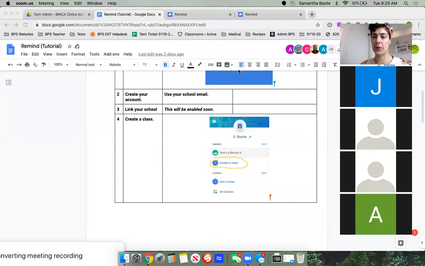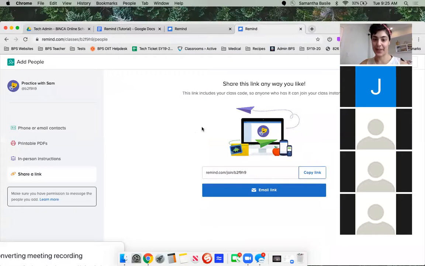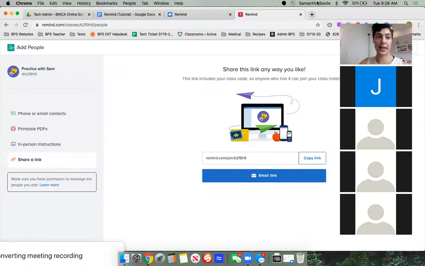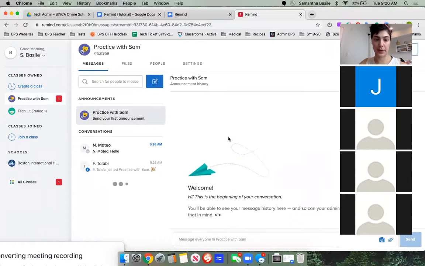But right now, how do you make your screen smaller? So you can take 3 fingers and swipe on your trackpad and it will move. Did it move it out for you? Yes. Okay. Thank you. So I just shared a link with you to add you to my Remind. And I'm gonna see if anyone was able to join.